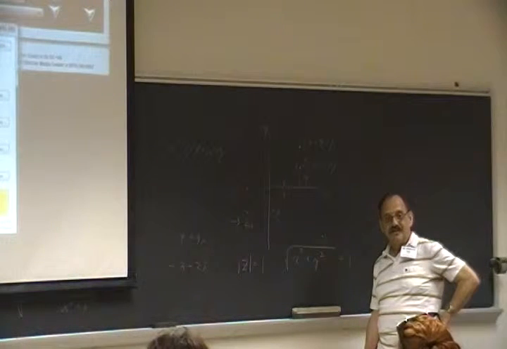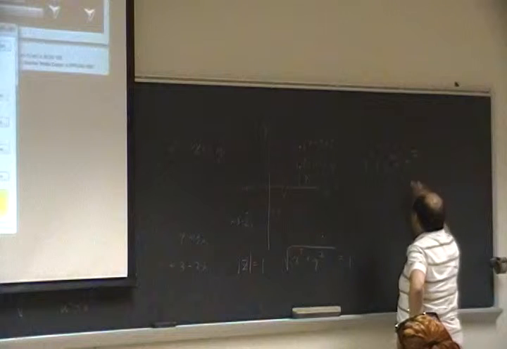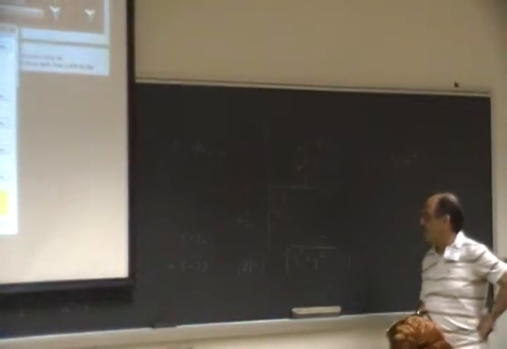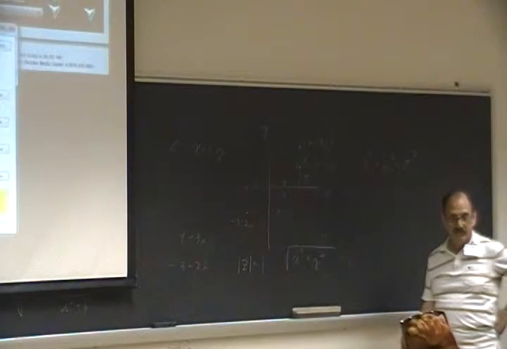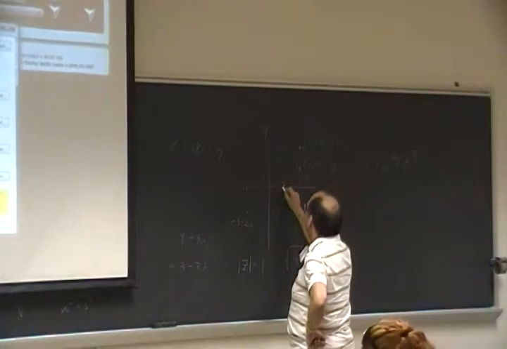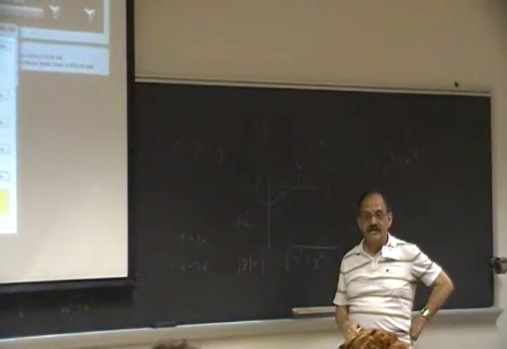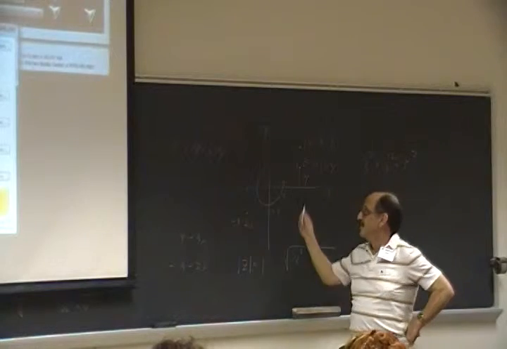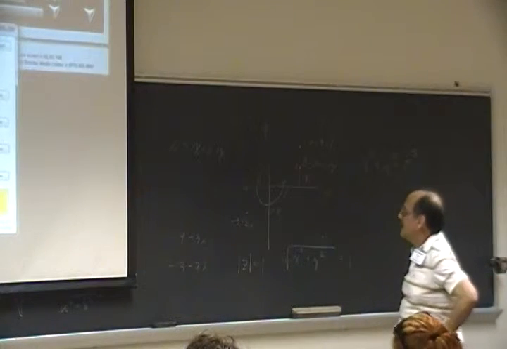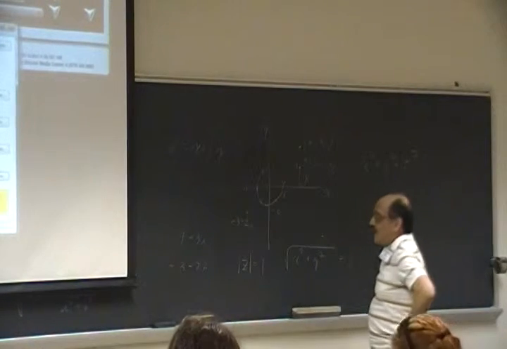So what did you say? A circle. It's a circle. The equation of a circle is x squared plus y squared equals radius squared, right? And that's the radius of the circle. So this is a circle centered at 0, 0, centered at the origin. What's the radius of the circle? 1. So here is the circle of radius 1. It is the unit circle in the complex plane. That's the unit complex circle. Okay, and every point on that circle is a complex number of length 1.